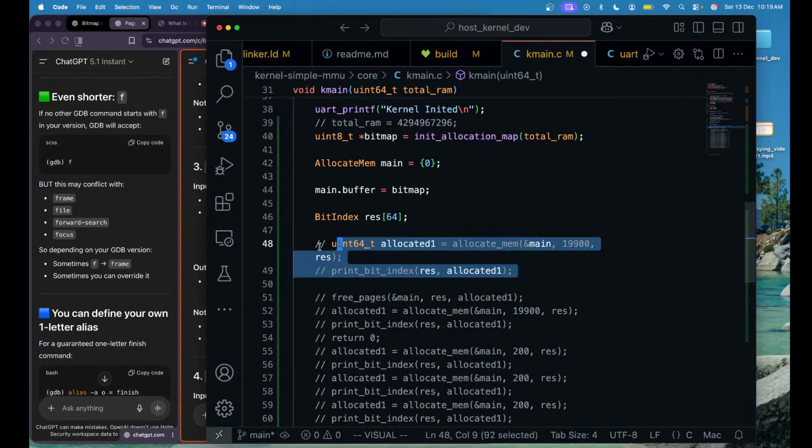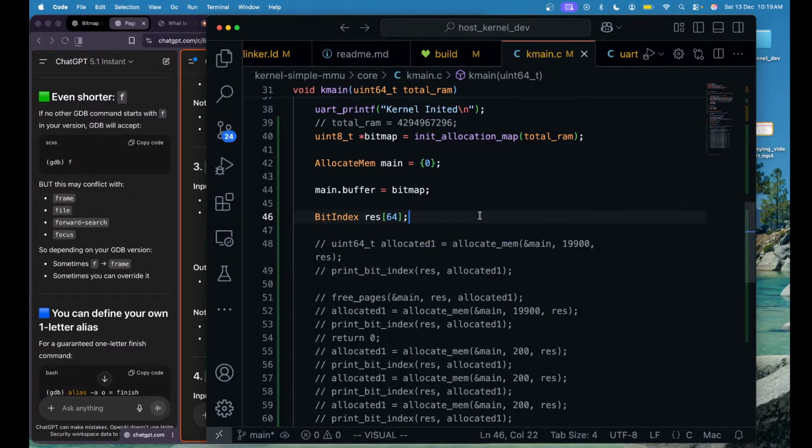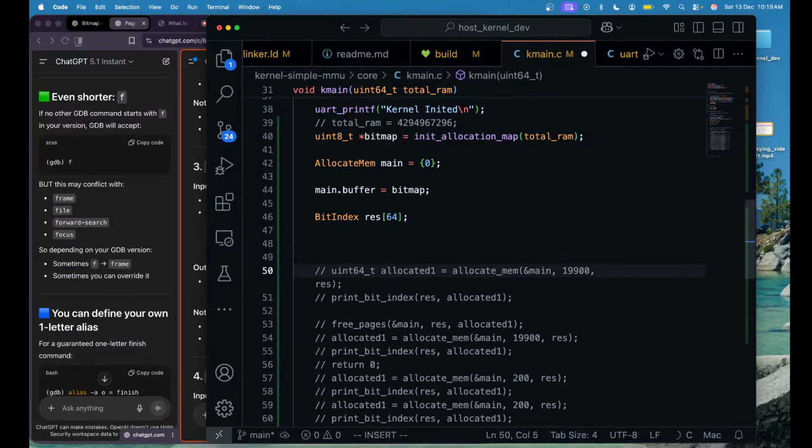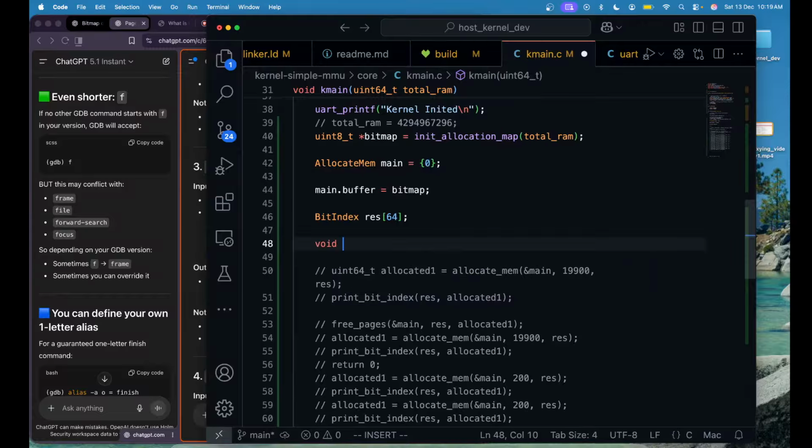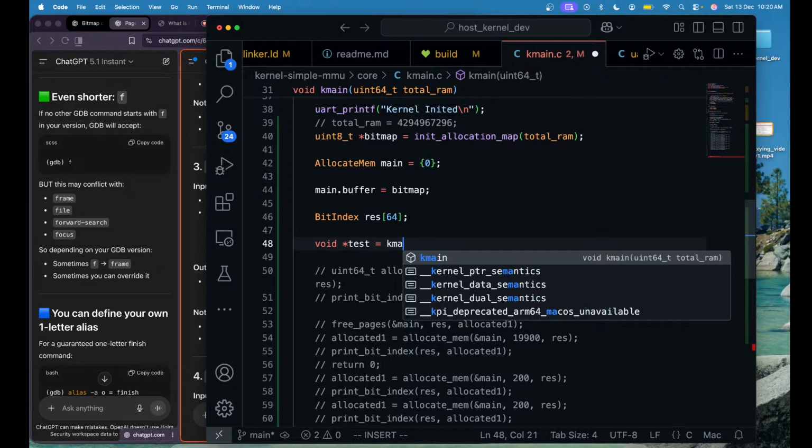We can release that. Now we have a high level helper that can do everything for us, and it's going to give us a void pointer, and we could call Kmalloc.